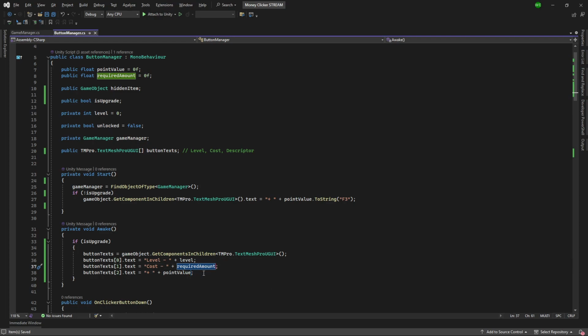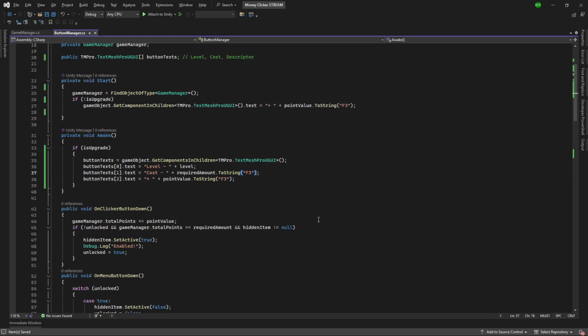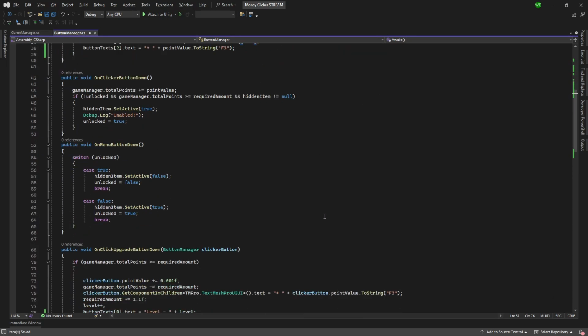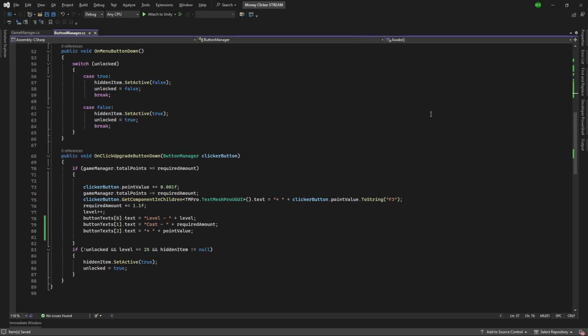So I'm also going to clamp this one because once I get in later on down the line, I'm probably going to add something like prestiging. And in order for that to work, it's going to make this like a really long float. And that's just going to cover up that entire thing. Okay, so that works.